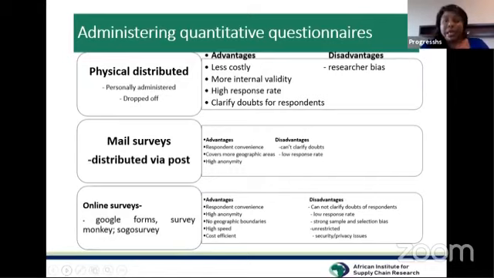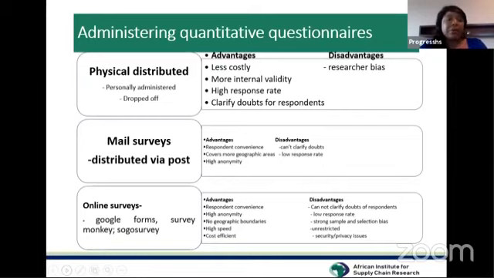The response rate tends to be high because you are there. You can physically and literally motivate your respondents to complete this kind of questionnaires. However, in trying to explain and clarify issues where the respondents are literally struggling, the researcher may end up guiding and leading the respondents towards a particular response, which is what we're referring to as researcher bias. Try by all means to remain as neutral as you can in that particular case.